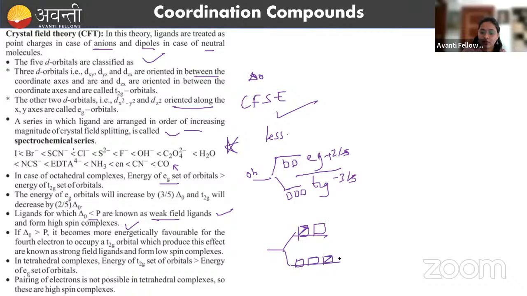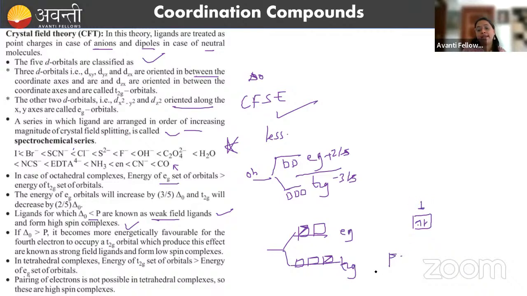ठीक है, 2 ऑर्बिटल्स हैं, T2G and this is EG. ठीक है, तो यहाँ पे क्या होगा, अगर पेयरिंग एनर्जी, पेयरिंग मतलब क्या, P जो है हमारा, this is showing the pairing energy. पेयरिंग मतलब क्या, शुरुआत में इलेक्ट्रॉन एक ही था, अगर मैंने दूसरा इलेक्ट्रॉन यहाँ पे डाला तो what will happen, there will be the energy which I have to give in order to pair up this electron with this electron, first electron.